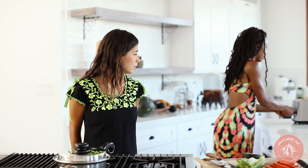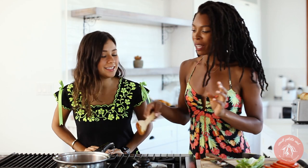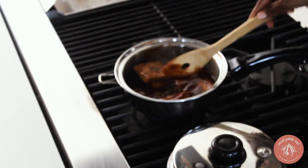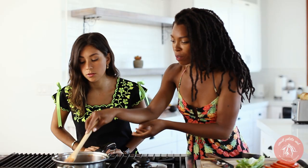Last thing we gotta do before that's ready — let's just toast the bread. Now we just wait. Once again we have like the nice bubble action. That smells so good! Oh my god it smells amazing. Okay, that's perfect — let me go get the bread. It's nice and toasted.